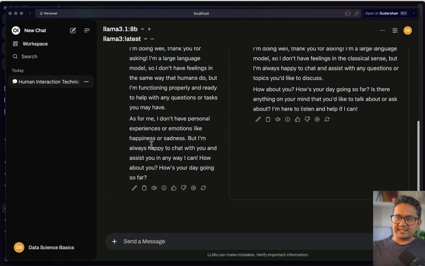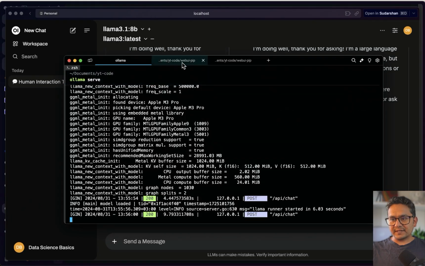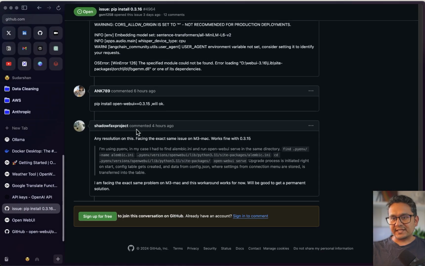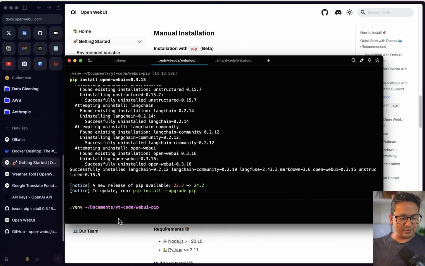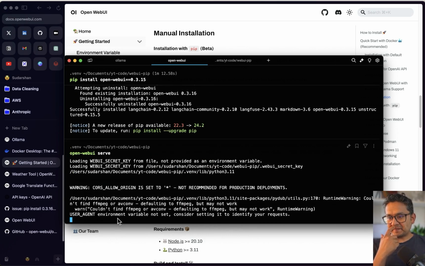So now once this is running, I will also want to show you the other part so that you know it works. If I go to the documentation, I can just copy this, go back to the terminal and do Control V. Now it should work. Let's see. Yeah, it's a user agent environment variable not set, consider setting it. Yeah, this is working. And let's see if it works or not. If it again shows some issue, then we need to find a way to make it work.